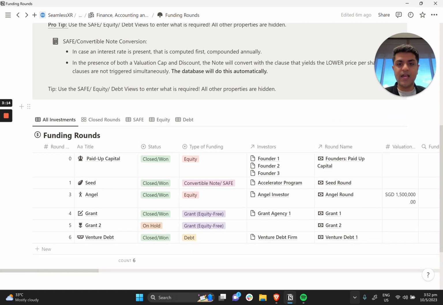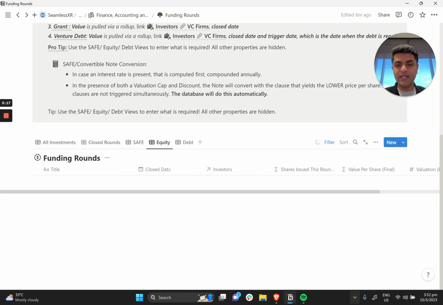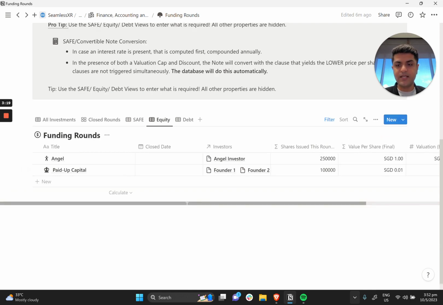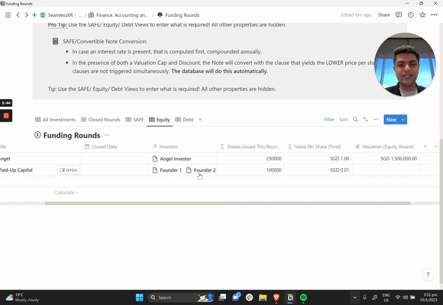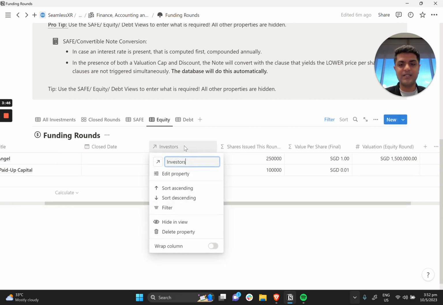Next, let's look at an equity round. For equity, you use the same idea. You don't have to link the close date necessarily because this is directly converting into equity. You can add this if you want, but it's not necessary. The main reason why you use the close date is for something like a convertible note or a SAFE or a debt instrument because the time duration sometimes matters in the conversion. In the debt instrument, it always matters. So in this case, you just link your investor. This will be from the investors database.